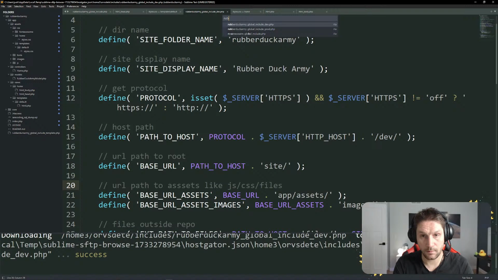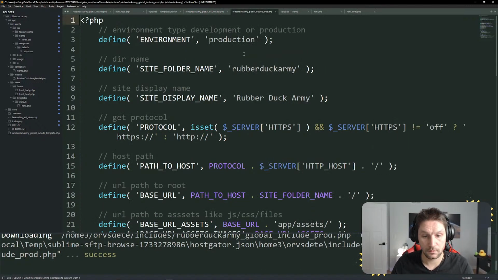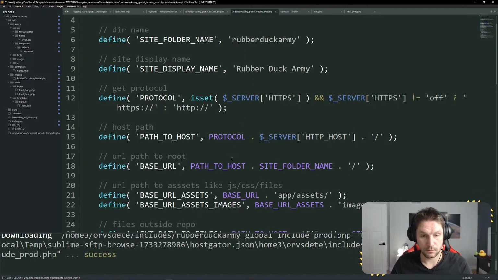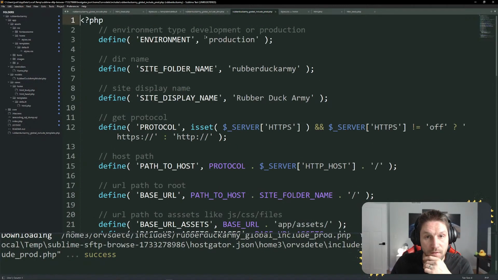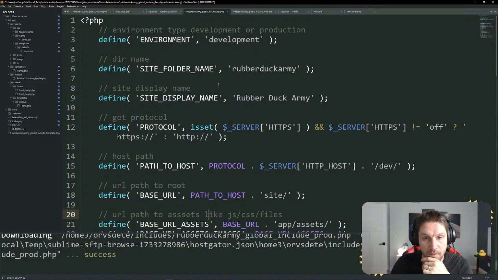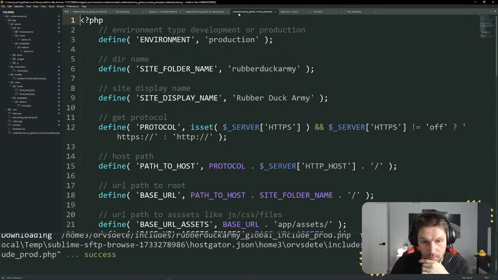HostGator, rubber.army, prod. I think I didn't update this quite correctly. Rubber.army. Oh, site folder name. That's what I missed.